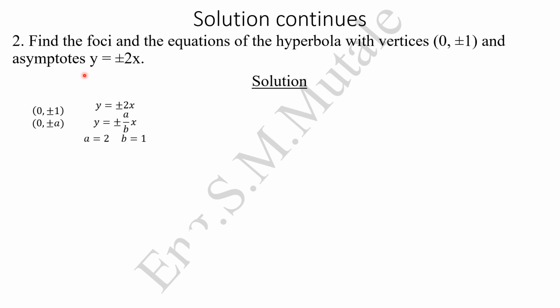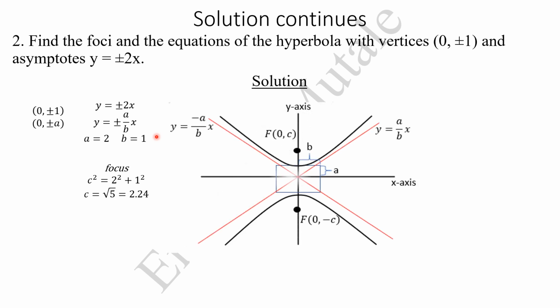From there, we know it's forming in the y-axis. So this is the equation, a over b. So we know our a is 2, b is 1. Once we have those, we have the focus, which is that one. And then it's very easy to graph it. You have something which looks like that. Of course, just put in the calculated values there. So the equation will come out like that. So from there, just substitute the values. You're having that, which is basically our equation.